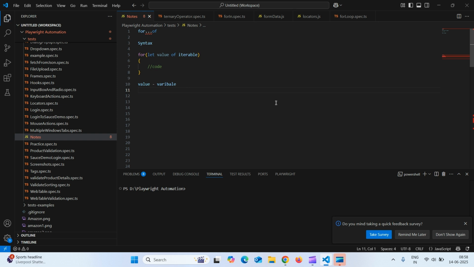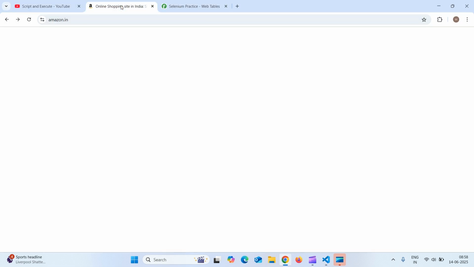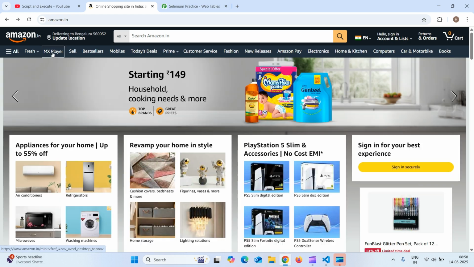To show you this, I will use two applications. One is Amazon, and I will take all these navigation items in some variable. The action I will perform is I will take the text, and if the text includes mobile, then I will click on it.